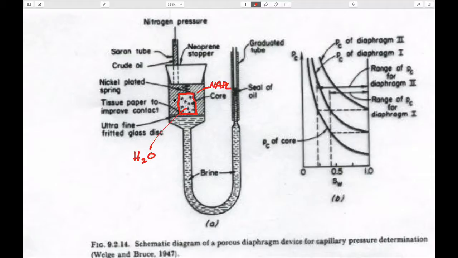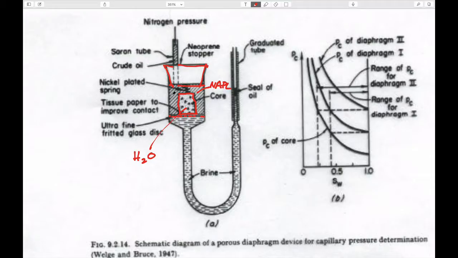And so what we could do is you could imagine that we would increase this. So we take this core, we put it in here, we put it on top of a frit, which allows some fluid to go through it. So a frit is just a fancy way of saying some sieve that allows fluid to go through it of some specific interfacial tension. So it has a bunch of little holes in it to allow some fluid to go out. And then in this we put a seal with a rubber stopper in place.